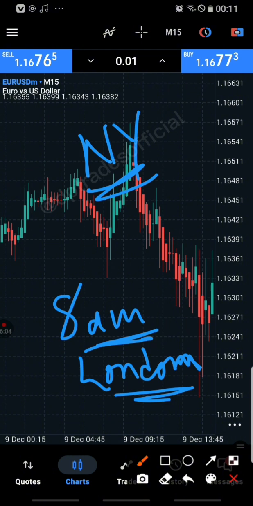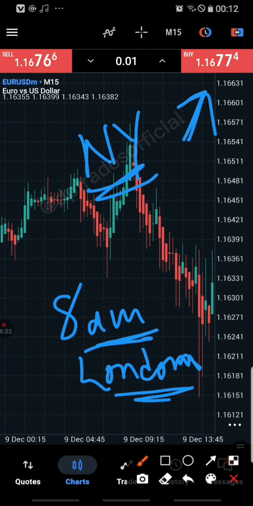On New York. Basically, there are other pairs like the Japanese pairs, the Asian ones, which will open at about midnight. So the Japanese pairs will be open. That means there is money moving there right now. The volatility is a little bit higher. Yes, the way the market moves is a little bit higher.